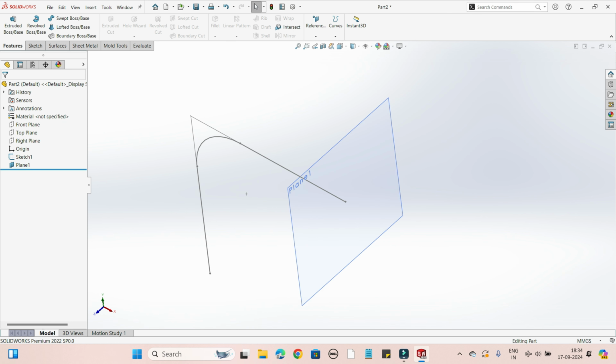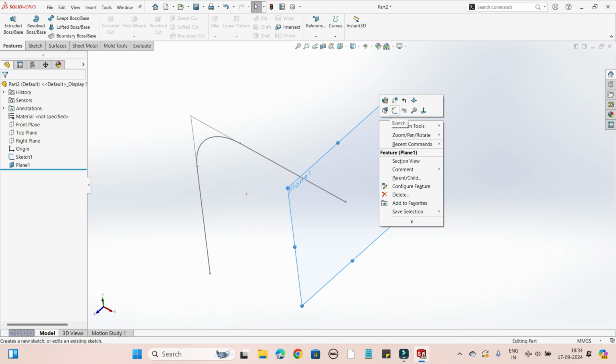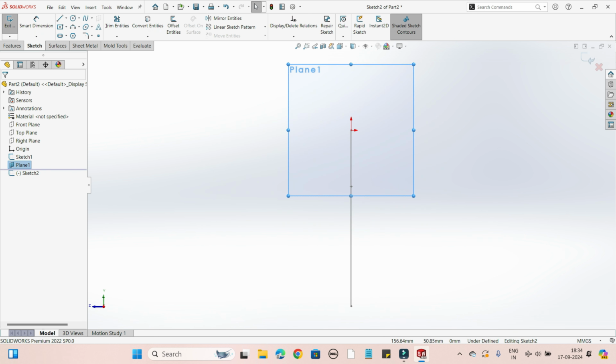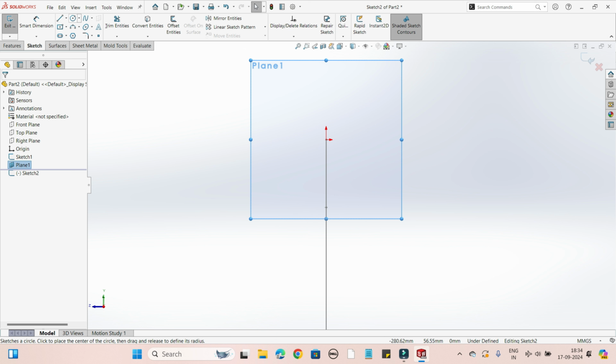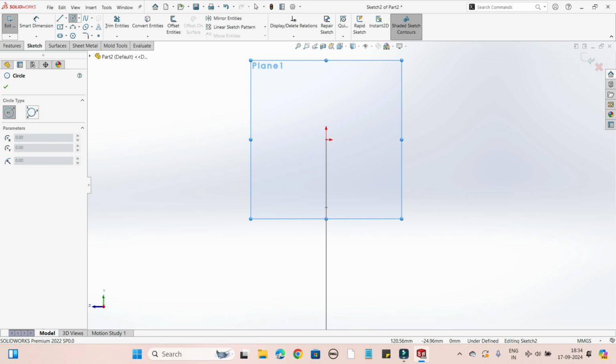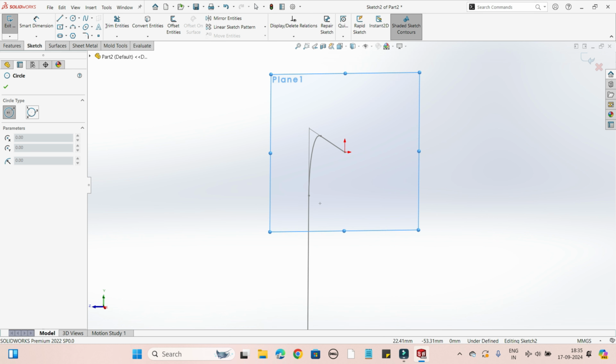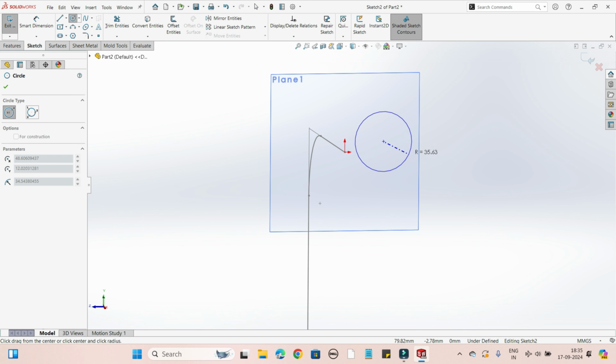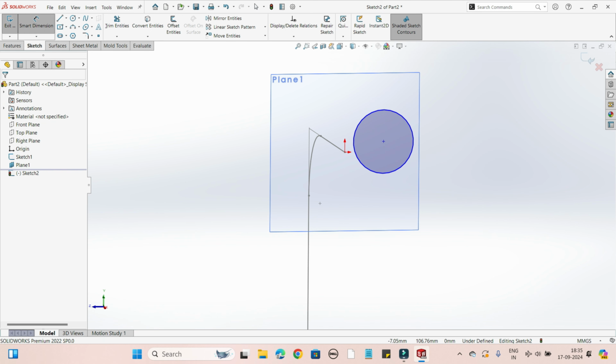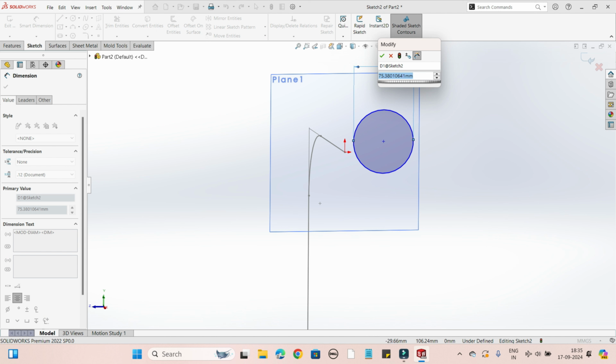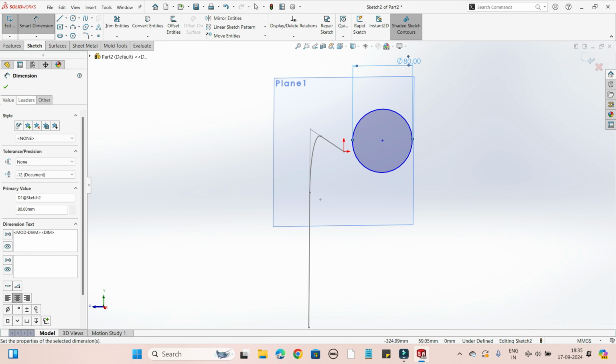The third step is, now I have to select the new plane, right click on it, click on the Sketch option and enter the 2D sketch. Now click on the circle, because here I am taking a circular profile, as this is a basic sweep option, but as per your drawing you need to draw the profile. So here my profile is circular, so I am just drawing randomly here, and first I will be providing the value. Here it is 80, accept it, and then close the dimension property manager.